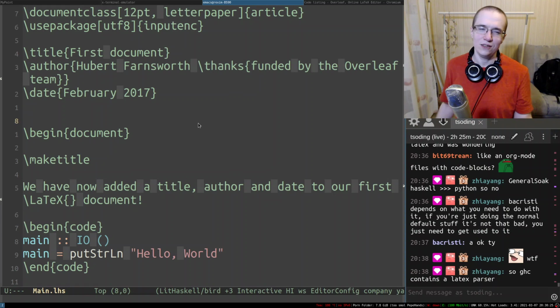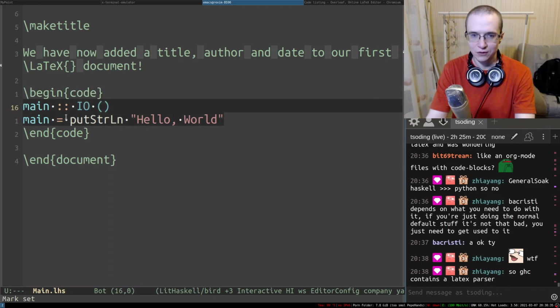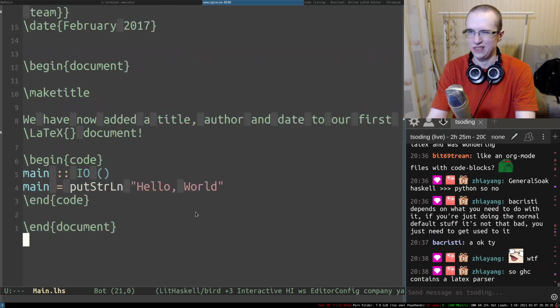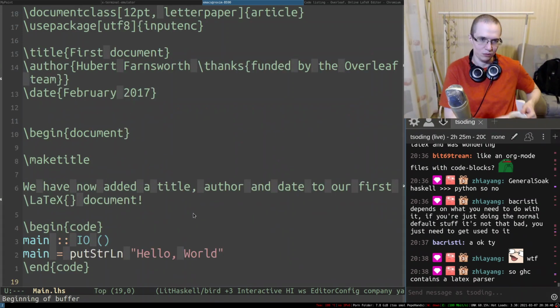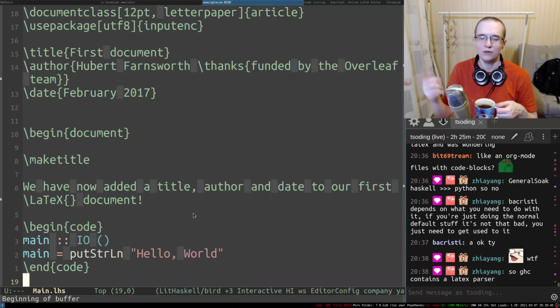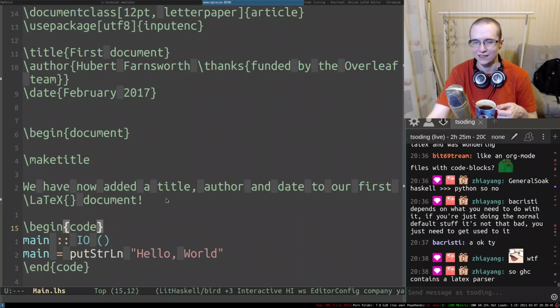I guess it's actually not that difficult to parse. Essentially, you ignore everything until you encounter begin code, then you treat everything as code, and then you ignore everything else. You don't really need to parse the whole LaTeX, I think, to work with it properly. So it basically kind of inverts it, so it treats everything outside of code blocks as comments.